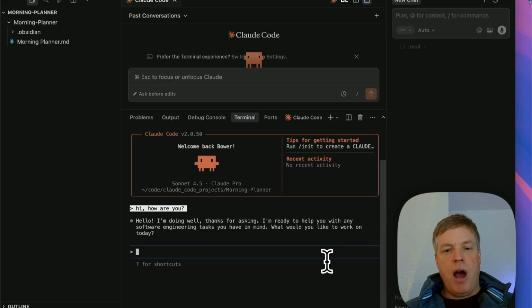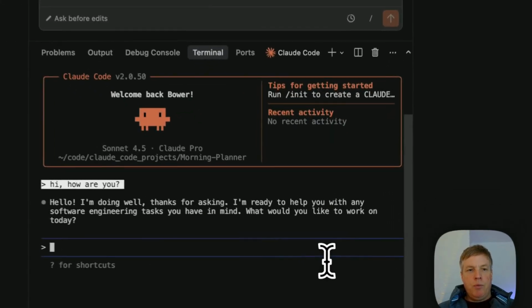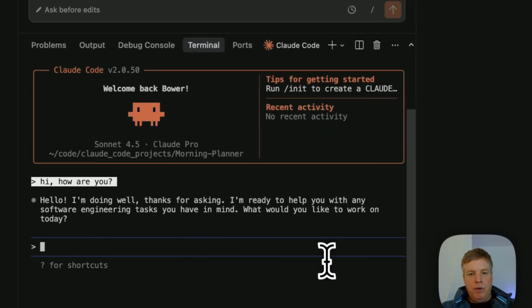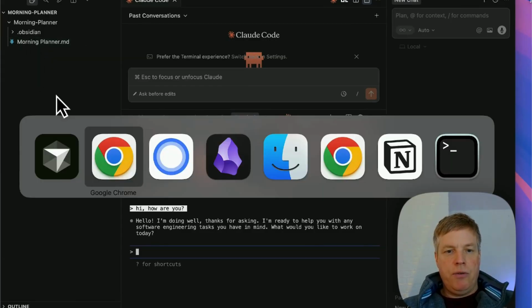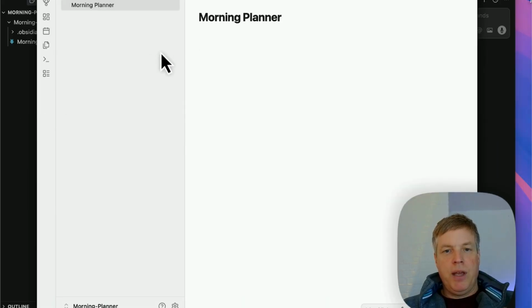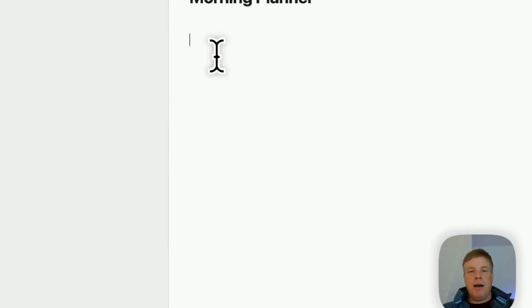I mean, that's the thing, is like you're not actually writing code. But what's nice is you can reference then the files that are in the side here. So what I'm going to do is go back to Obsidian and just treat this like my document. Okay, so now everything is set up. Okay, so I'll come back with my morning to-do list, and then I'll ask Claude to help me plan.